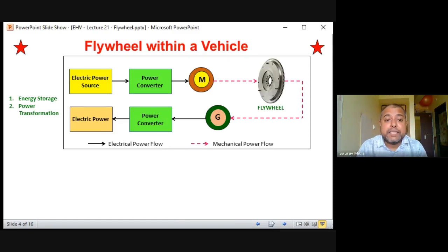Another important thing is that whenever the flywheel rotates, it is opposed by friction, that is air friction, also called windage loss. Hence the casing in which the flywheel is put is made vacuum. That means there is no air inside the casing in which the flywheel is kept.